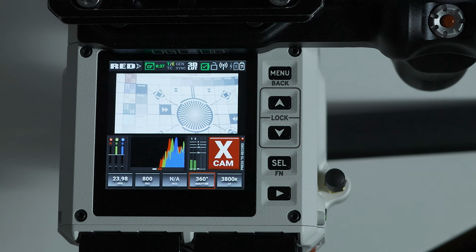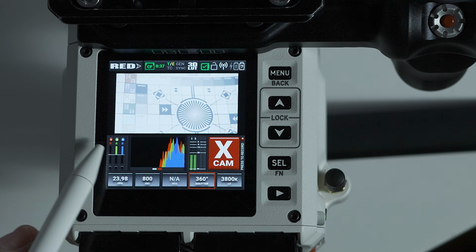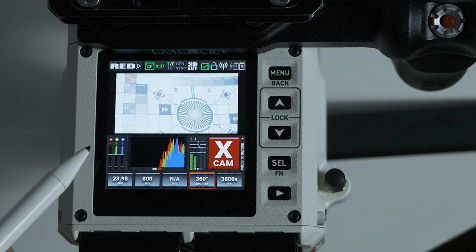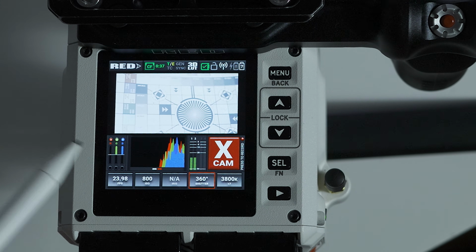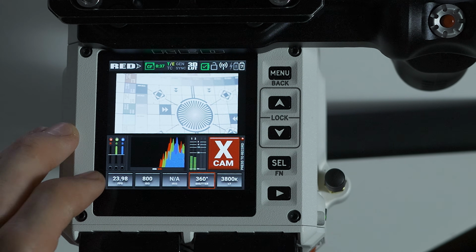So now look at this. Now we have a problem here. So now I've changed the light in the room. I've opened up that shutter angle for this example. And you'll see here now all three of the traffic lights in the highlight area are all turned on. So that means that 2% of my red, green, and blue pixels are completely gone, and the goalposts are completely full. Now obviously this would never be a good idea.